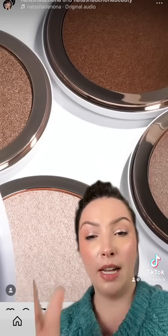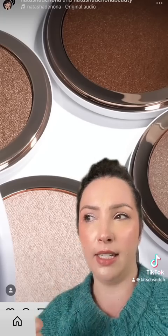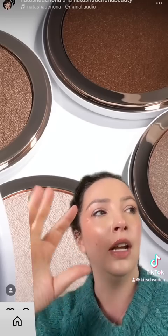Anyway, these are the 4 shades. I do find this intriguing. I would like to try it as a highlighter and maybe in areas that I want some glow. I think this is very on trend, and I kind of like the idea that if you do want that all over face glow, you can get it in a powder version and you don't need to get it in a liquid, because I do feel like that's limiting to people that have oilier skin. So this is very trendy at the moment. I don't think it's a product that everyone's going to get along with, but it's interesting.